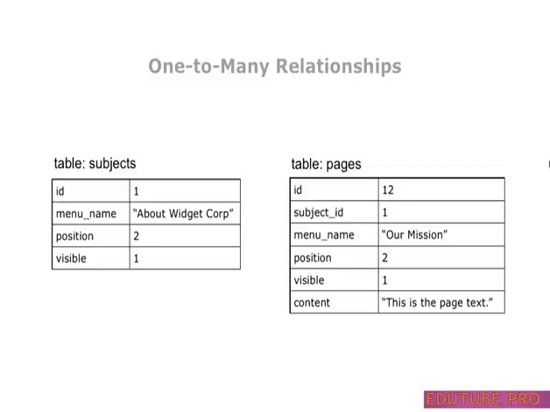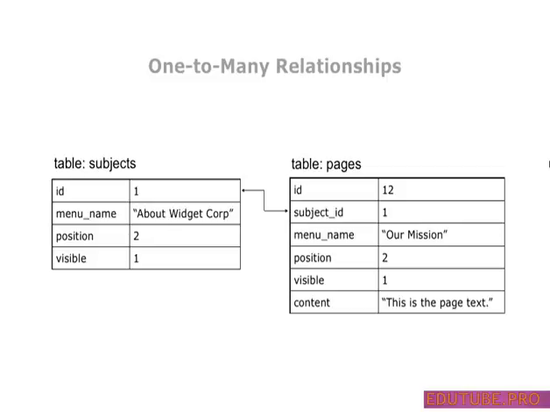Now, we're going to add the subject ID to pages, not the other way around, because it's a one-to-many relationship. And we want to record who is the parent of this subject. Instead of trying to tell the subject, look, here's a list of all of my children, because that would be a very long list. This way we can very succinctly say, that's who my parent is. That's who I have a relationship with. So it's through this subject ID that we're going to have a link.